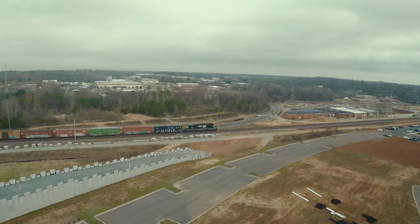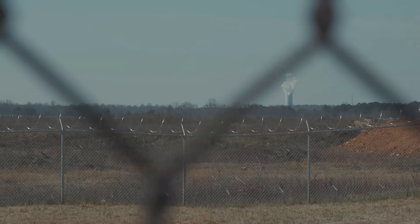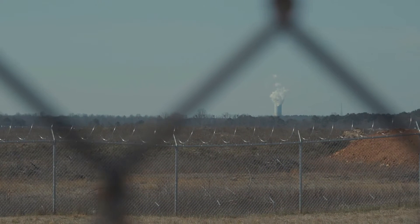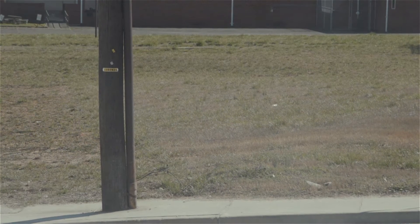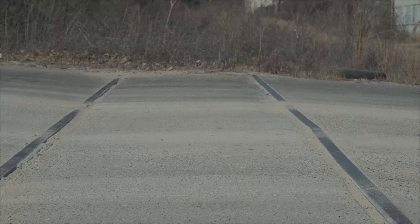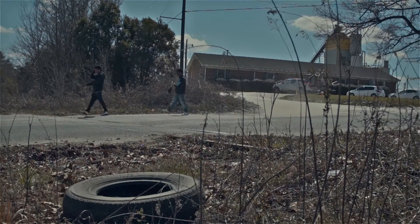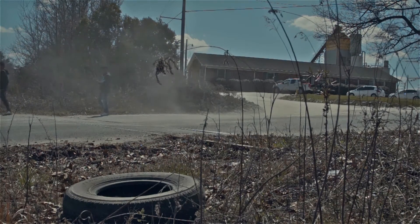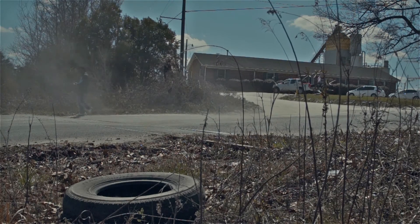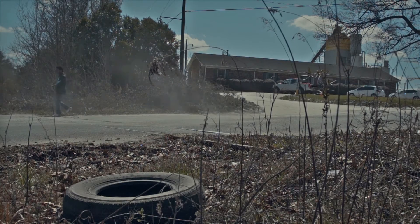There are very small particles called PM 2.5. PM 2.5 refers to the size — 2.5 micrometers, or millionths of a meter. These are the particles that get access to the deep recesses of the lung, and so small increments make big impacts. Heart attack, stroke, even lung cancer is sensitive to increases in fine particles.